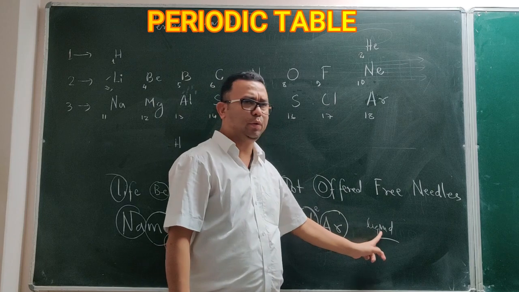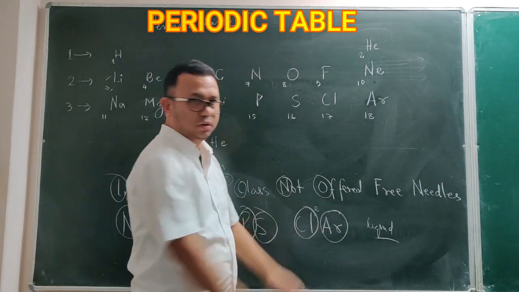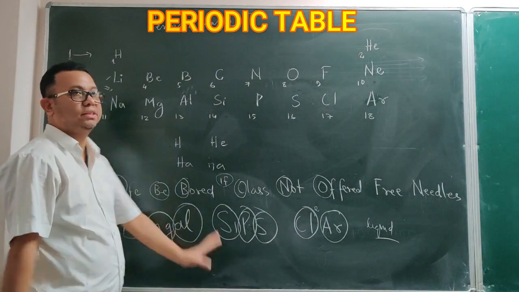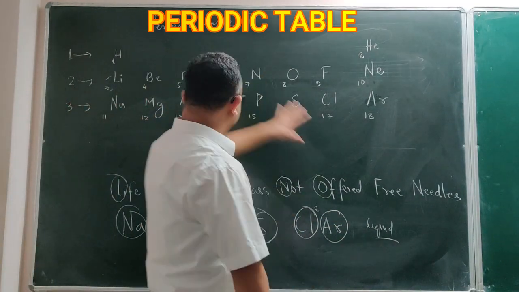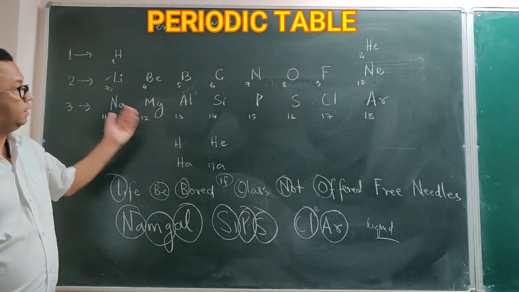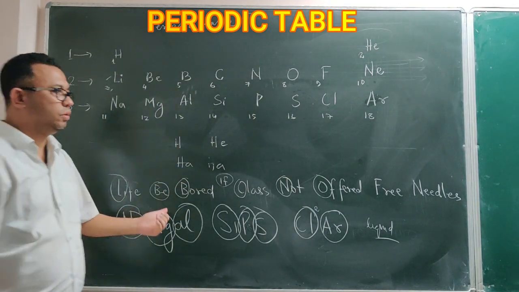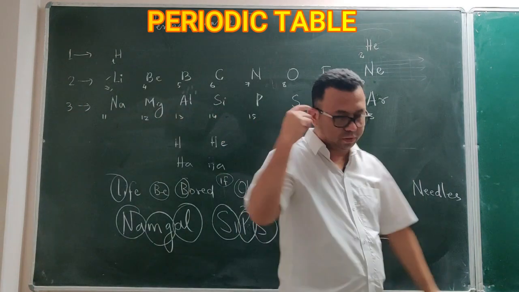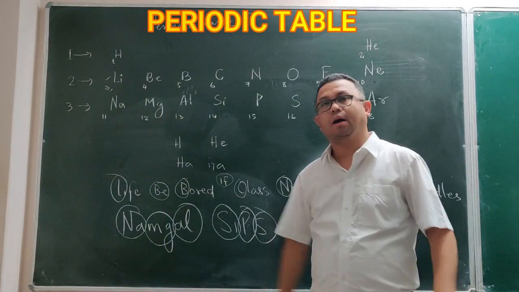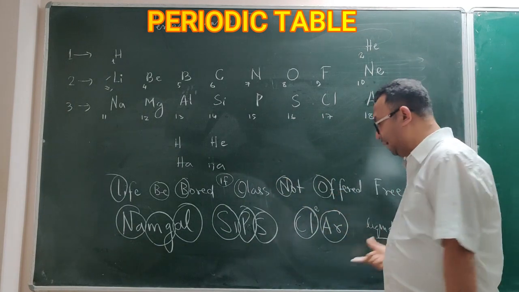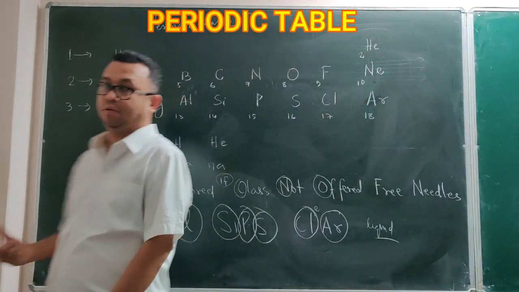So I wrote this liquid only for making some sense of the sentence. So you don't need to remember clear only. So Namgyal sips clear. That means now we have altogether 18 elements already memorized. So in the exam, if you need any of these elements, just remember the sentences. First, life be bored, then after that, Namgyal sips, you will say all 18 elements very, very clearly.